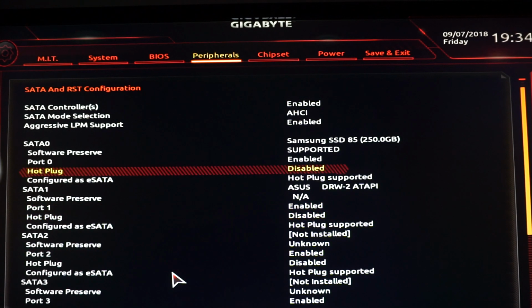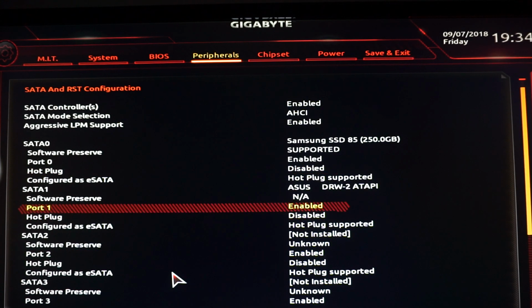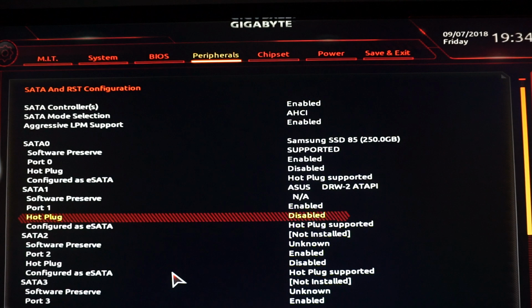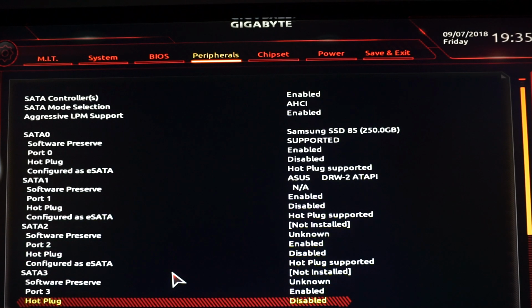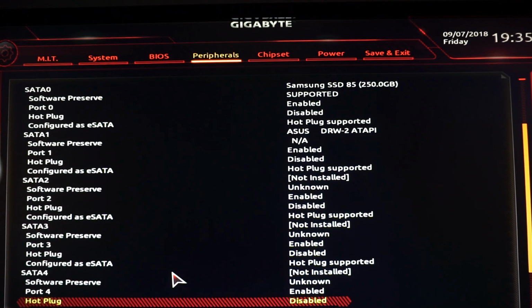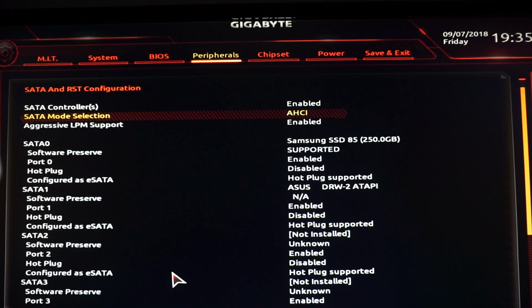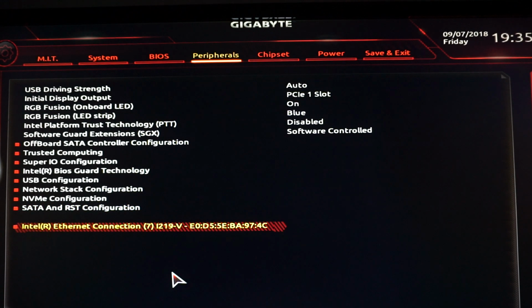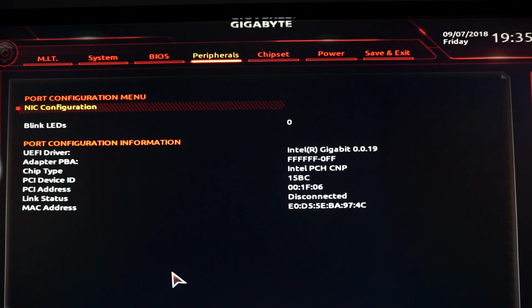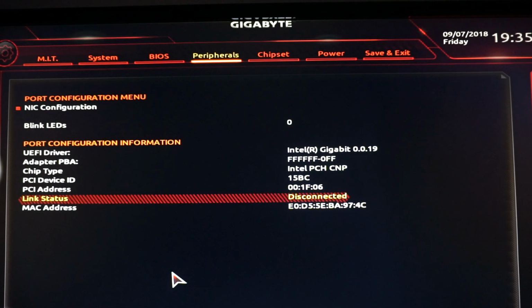So you can see the SSD from Samsung and the optical drive from ASUS are all what I have connected to the SATA ports. And also the Intel Ethernet connection. Let's see, just some information about this one.